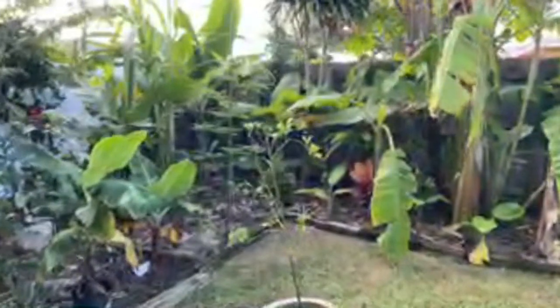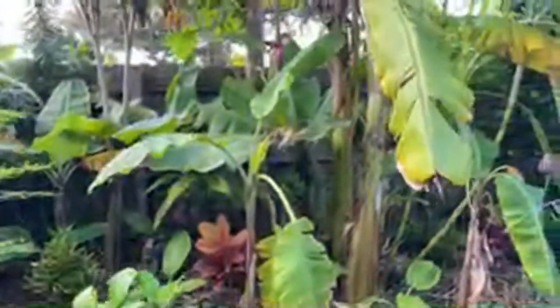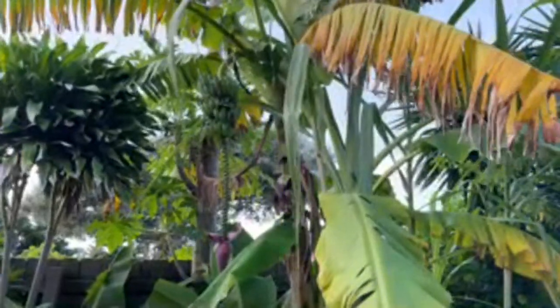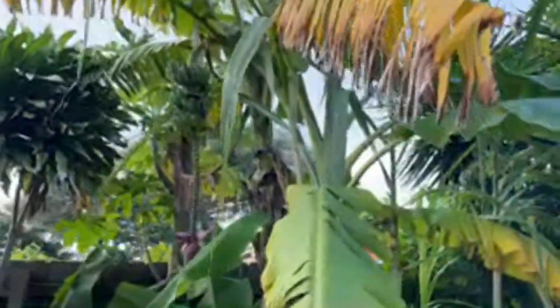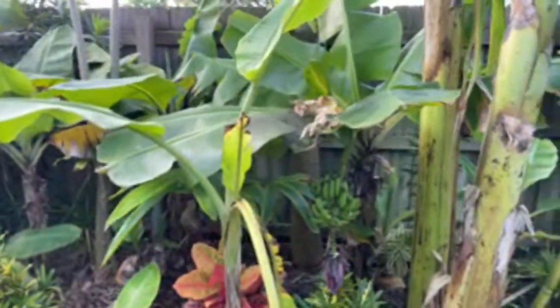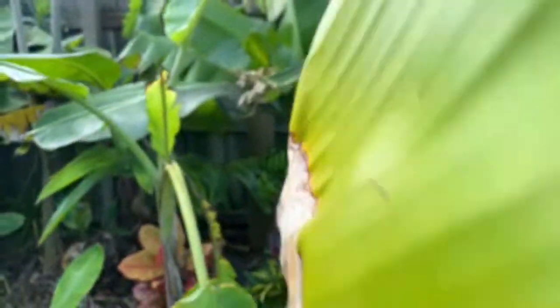You want to have the situation where you're getting bananas year round. That's what I've got - I've been showing this lately just because this is what's blooming now. My dwarf and large banana scheme has come to fruition - I realized the dream. I even got video of a hen dropping an egg in the coop yesterday, that's how synchronized I feel. I'll put that video up on the channel. Beautiful brown egg. I have the Musa up high and then the Cavendish down low, and these are actually great producers of bananas.